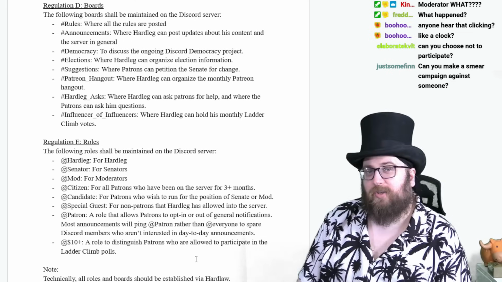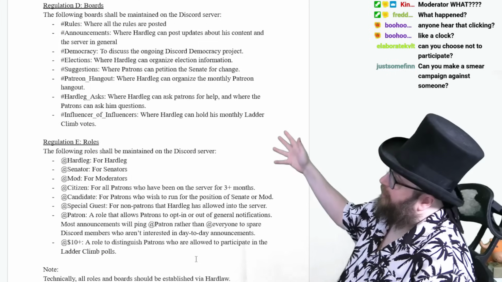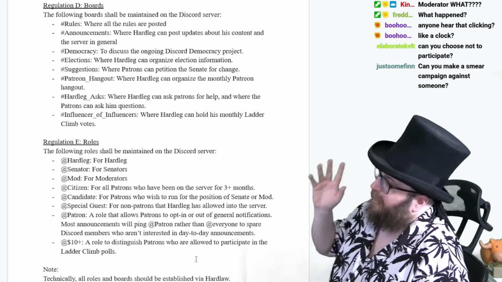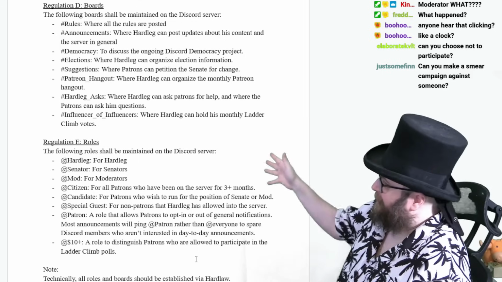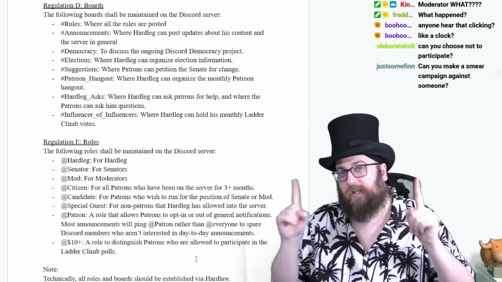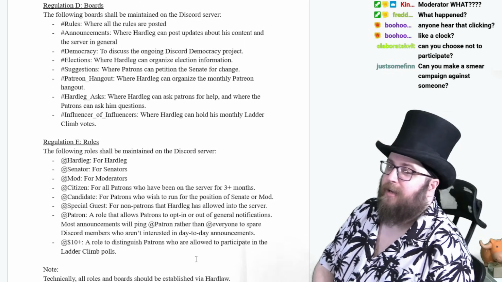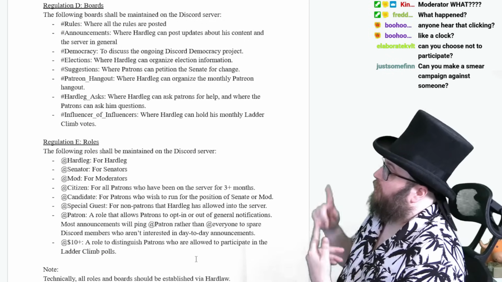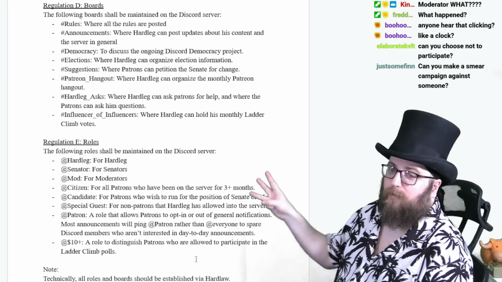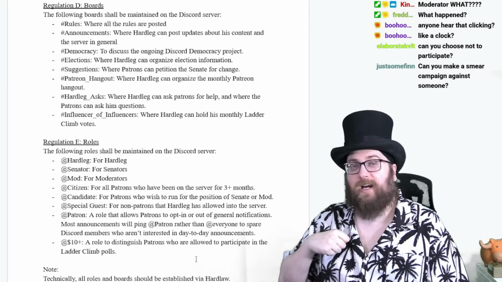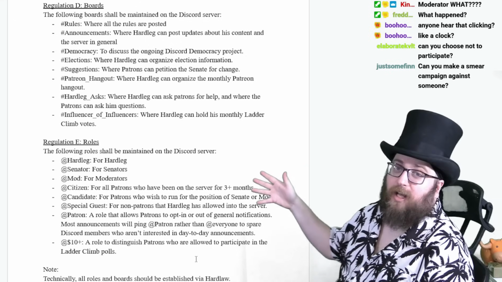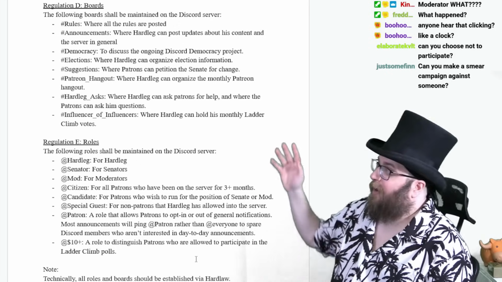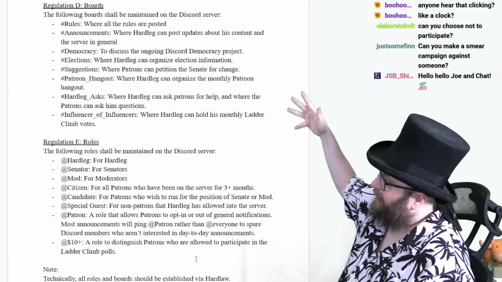And people who are already on the Discord server might notice that I've only listed like 9 boards here, when the server currently has like 30 of them. That's because I only wanted to officially, legally establish the ones that I think are critically important for the server to run. You know, things like having a rules and announcements board. Obviously we need boards to talk about democracy for the senators, for the mods, and I personally need a board where I can run something like the ladder climb polls. That's for all the $10 patrons who get to vote on what deck I play every month. I humbly ask that the Senate keep all of these here.